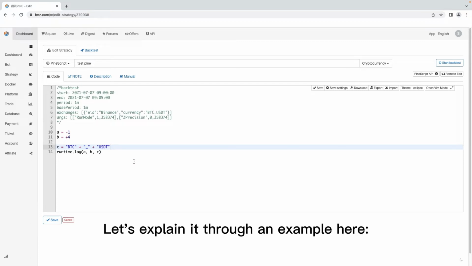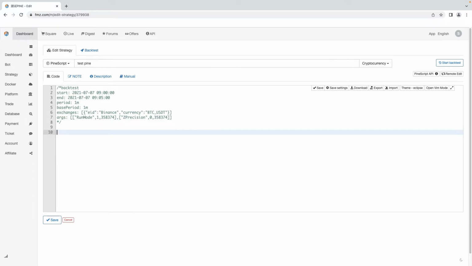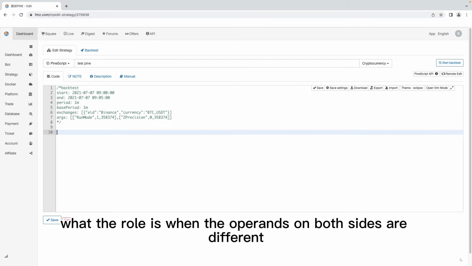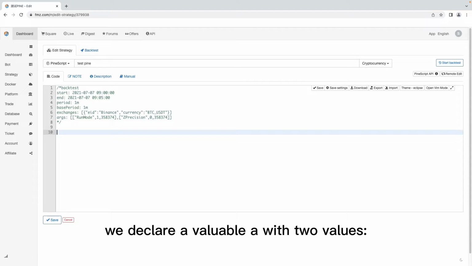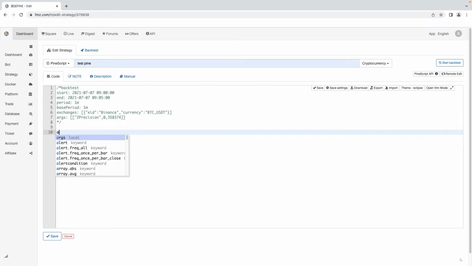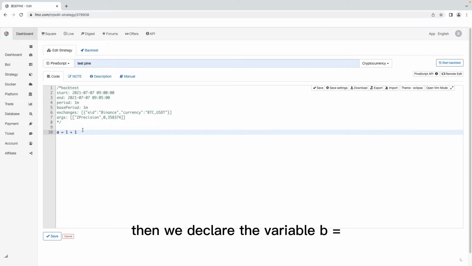Let's explain it through an example here: what the role is when the operands on both sides are different types of values. First, we declare a variable a with two values, 1 plus 1. Then we declare the variable b equals to 1 plus 1.1.